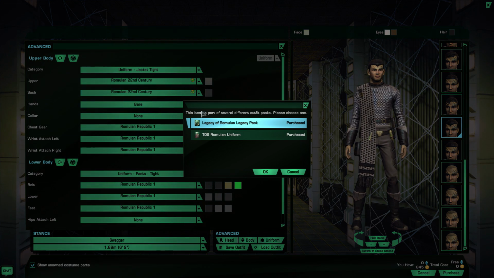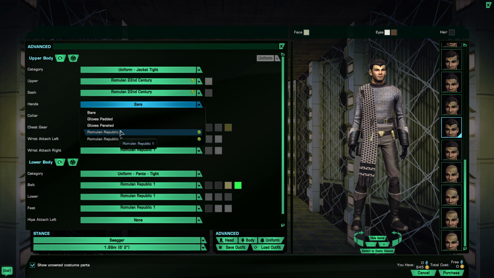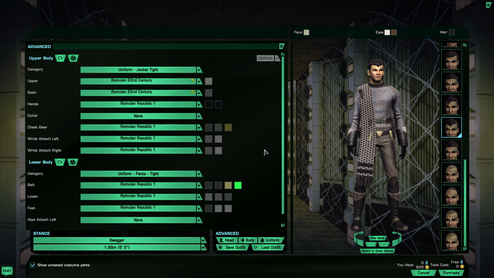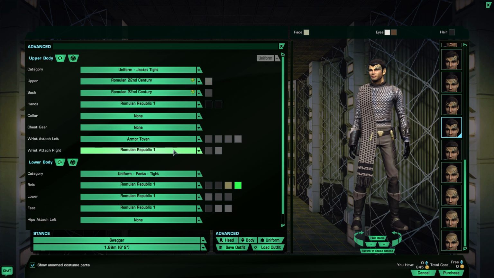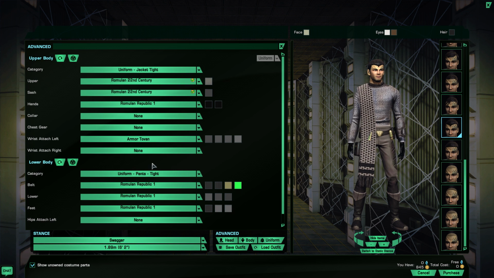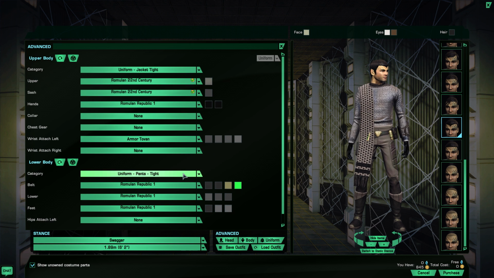And he's got the sash and everything. Sure. His hands, we're going to have gloves on them. Black gloves. No collar. No collar. Republic gear, we don't really need that stuff, so no. We can have armor if we wanted to, which actually doesn't look too bad, so that's good to go there. And I don't like any of those things. So as you can see, it's kind of looking good right here.